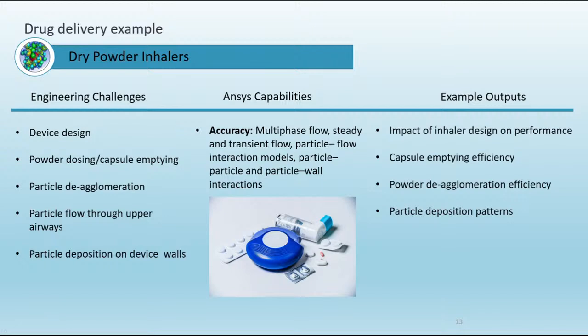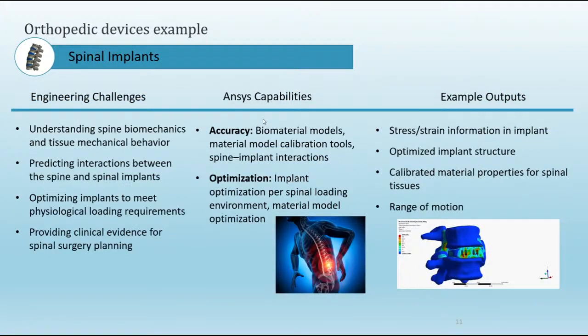But specifically for inhaler type of applications, we may look at powder dosing, particle de-agglomeration, flow inside of airways, and particle deposition on device walls. ANSYS has very advanced multi-phase capabilities and tools. So we can model particles, liquid, air interaction, or any of the above. This really allows you to develop a better inhaler with more efficient performance as well as more durability on the mechanical side. Okay, so that's an overview of some of the things that the FDA does.